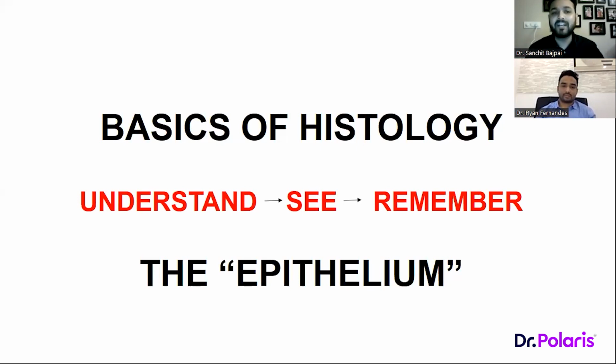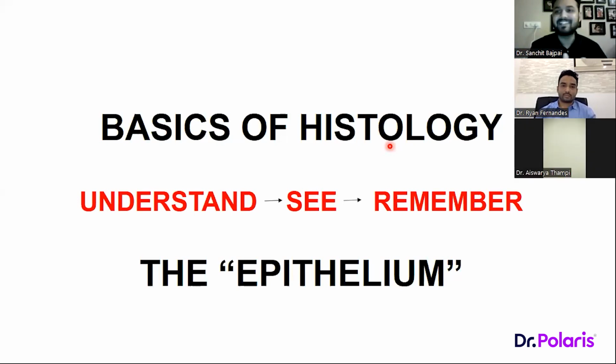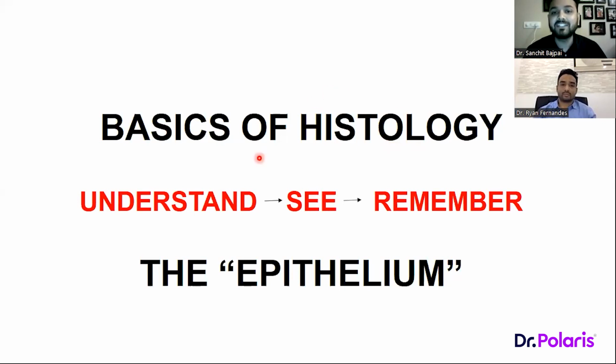And just in order to tell, what you need to know in histology is the basics first. That is why you need to understand first, then you need to see these slides, and finally you need to memorize or remember them. So whenever we are dealing with a complex topic like histological anatomy, this is the way we have to deal with it. We have to understand, see, and then remember. So let's start today. What I'm going to discuss today is the basic histology of the epithelium, right? So let's see what exactly this is.